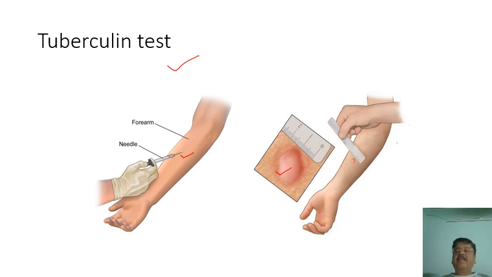So the tuberculin test, rather than diagnosis, is a non-specific test which will show whether there is a delayed hypersensitivity towards the tuberculoprotein. The interpretation should be done with caution because just exposure to the tuberculoprotein may give a positive tuberculin test. Even persons who are immunized with BCG can also give a positive tuberculin test. Therefore, we should always keep in mind that we have to interpret the test along with the clinical data and some other supplementary tests.